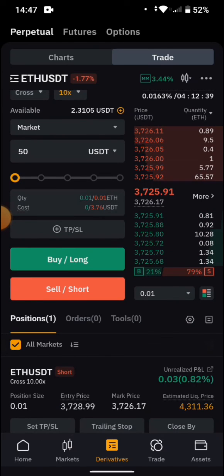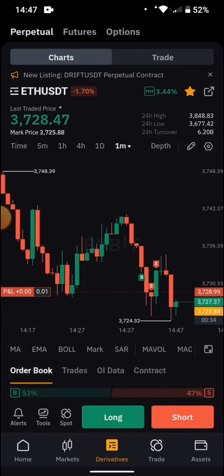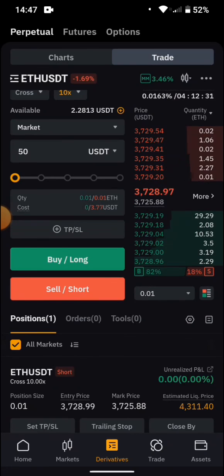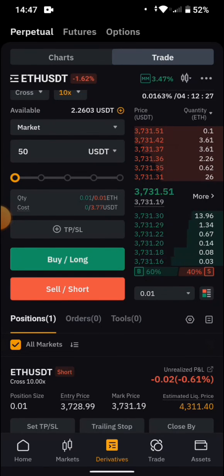So if you want to know how to do derivative trading step by step, for you to understand this chart and everything you are seeing here, check the playlist, my Bybit playlist. You are going to see. If you also want to use Binance, you can also watch the Binance playlist. I have explained everything you need to know.